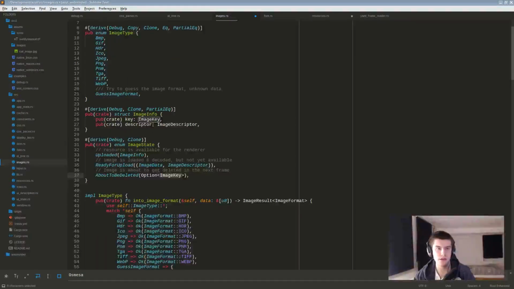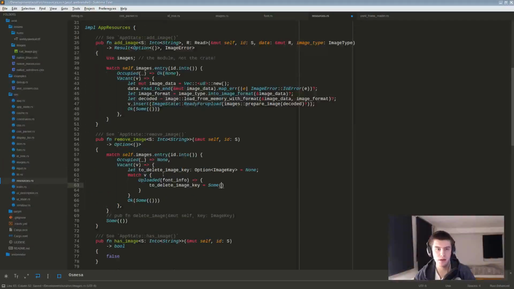Oh, image info. Sorry. Image info. Image info key. And we have to make this mutable.